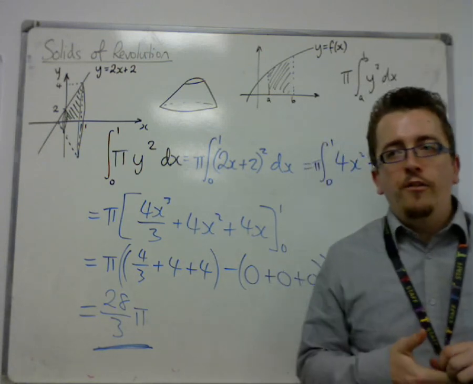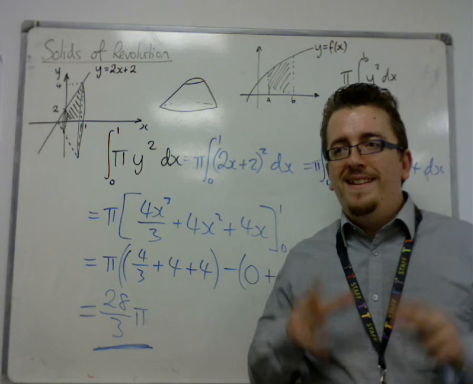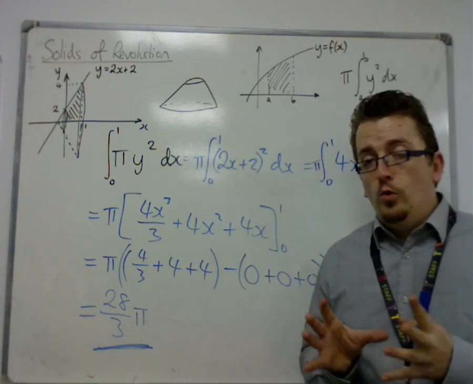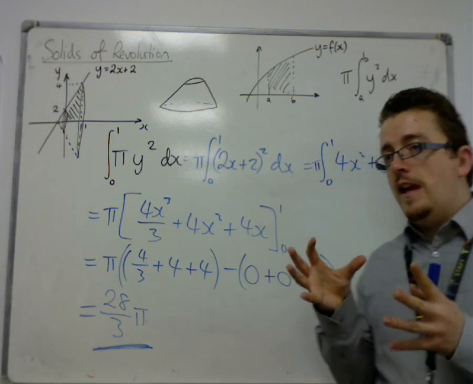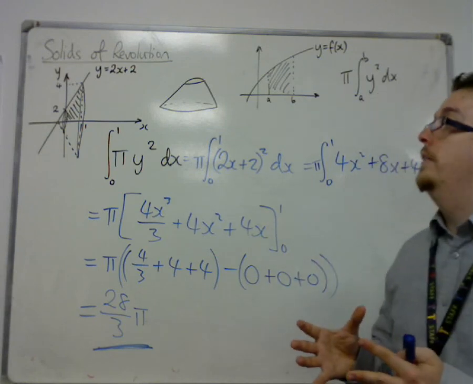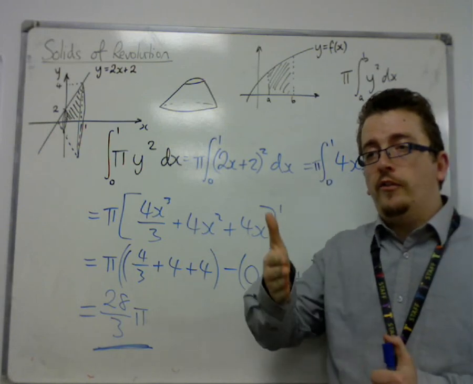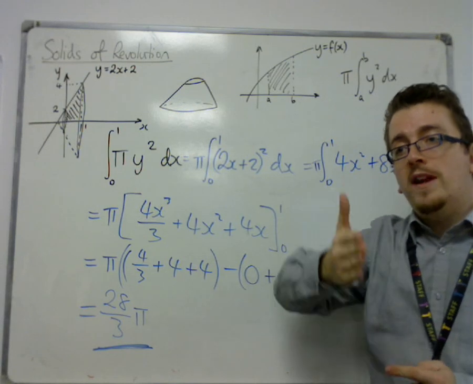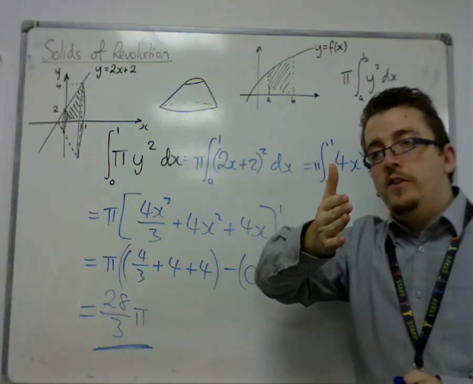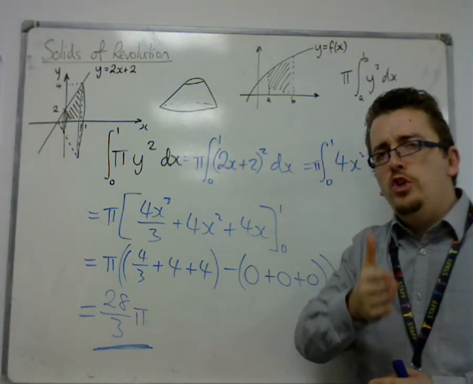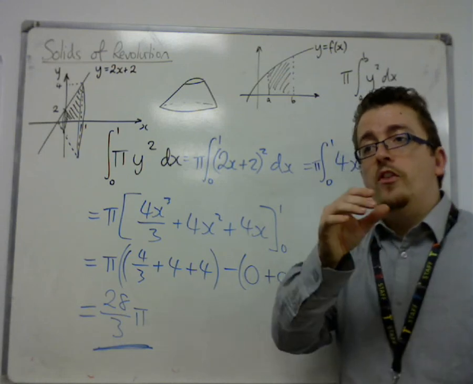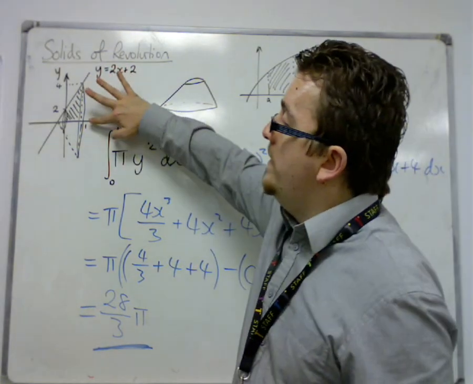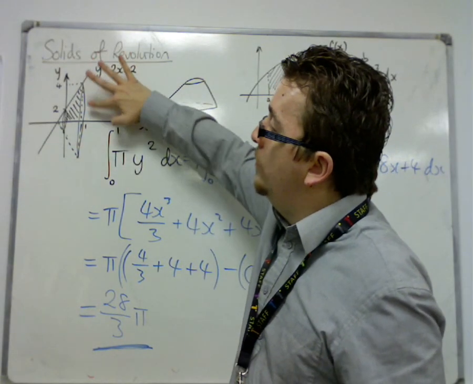So it may feel that my explanation here has been a little bit wishy-washy. But I've tried to make you understand that it's all coming from that idea of the area of the circle pi r squared. And each time you take a slice of your shape, each time you will get a circle. But the radius is changing depending on where you make the cut.